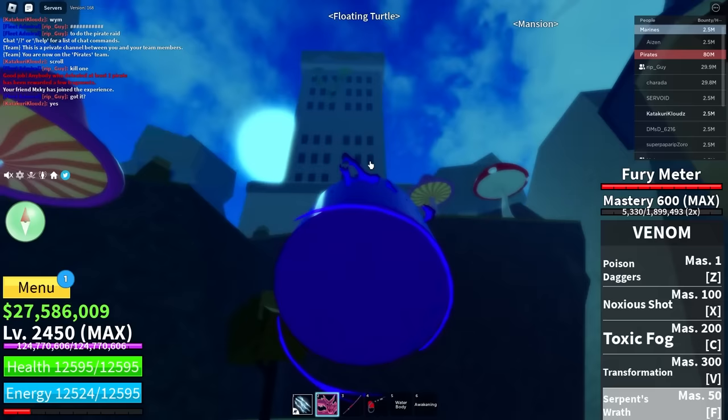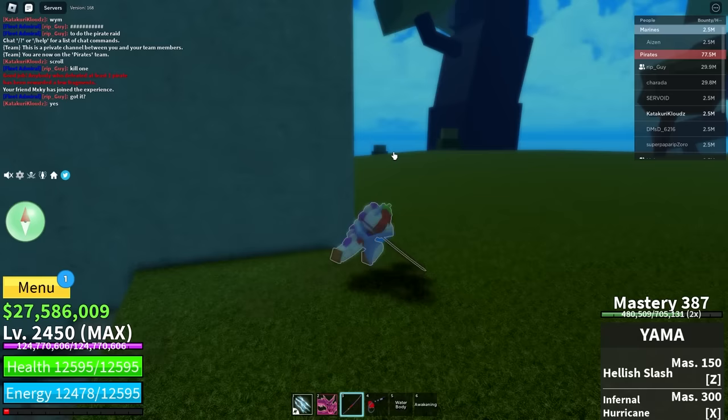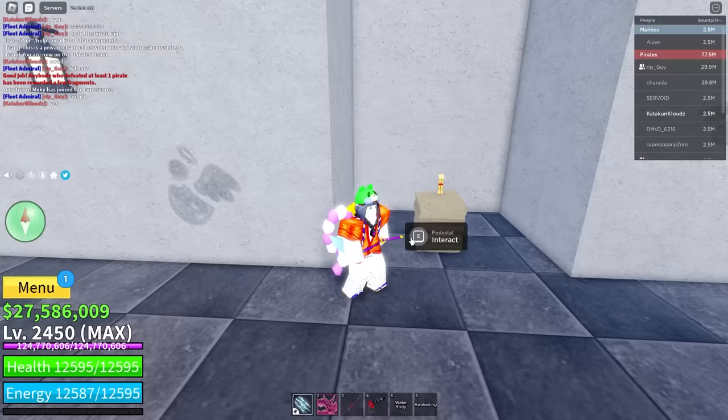So it seems that we've gotten the hardest part, or at least the most time-consuming part for both the Yama and Tushita. Tushita, the haze of sorrow, whatever it was called, that literally took me like 40 minutes, bro. Back over here. Okay, third trial.